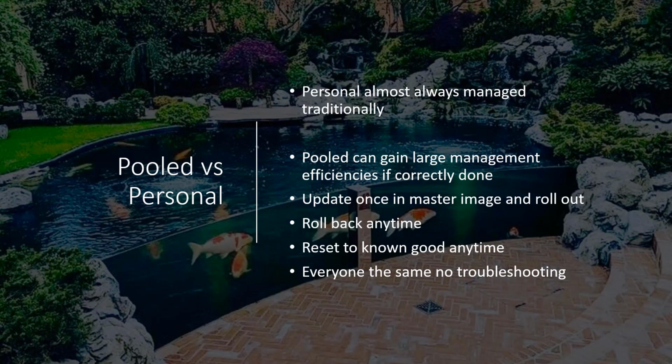But that's by the by. What I really want to talk about is pooled. Now then, if we look at Windows Virtual Desktop, the pooled workload is more than 90% of the use case that we see currently in Windows Virtual Desktop. Probably because you can gain such large advantages if you do it right. You can update once in your master image and roll out. If you have a problem, you can instantly roll back. You can reset to your known good. And every VM is the same.